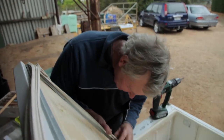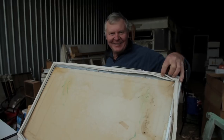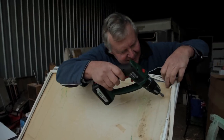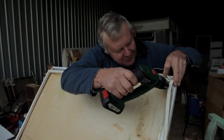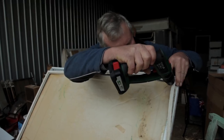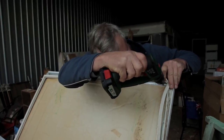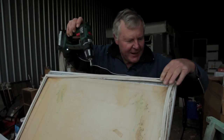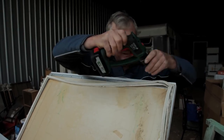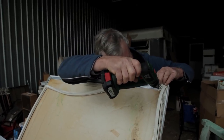It's a little bit like Harry Potter and the Chamber of Secrets. You wouldn't know what you're going to get when you lift up this door. If your job for the whole day was putting this seal on a fridge, that would get a bit exciting. If you were the fridge door seal installer, that would have been something in the day, wouldn't it? Probably some smart robot that does it now. I'll tell you what, the robot might be better at it than me. I can't get it to sit underneath there.